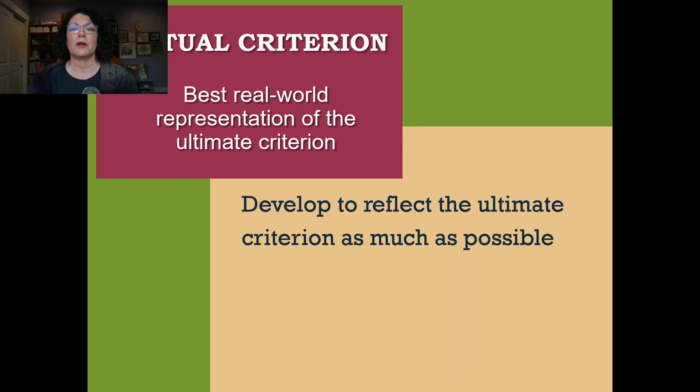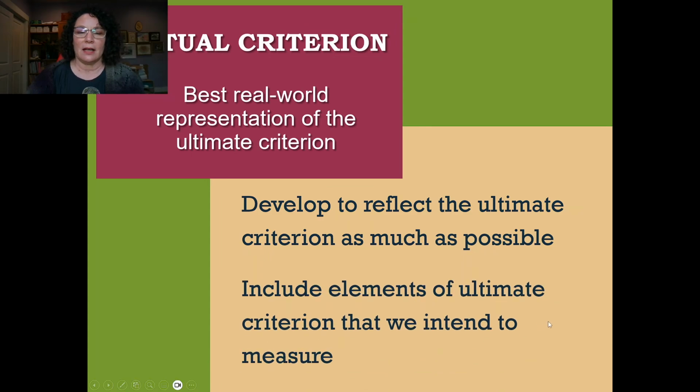So we're going to develop our actual criterion as well as we can to reflect as much of the ultimate criterion as we possibly can, and of course, that are measurable. So that's what the second statement is getting at. It needs to be something that's going to be measurable and that we plan to measure. Sometimes you can think of a way to measure it, but the one way to measure that takes hours to do. Is it really worth it for the amount of variability that it's going to account for? So maybe I won't bother. You would only include those kinds of measurements that are going to contribute in a meaningful way to your attempt to model the ultimate criterion by using this actual criterion.